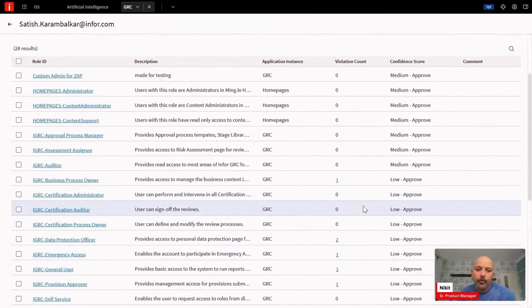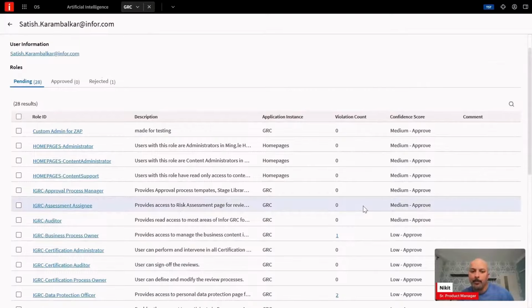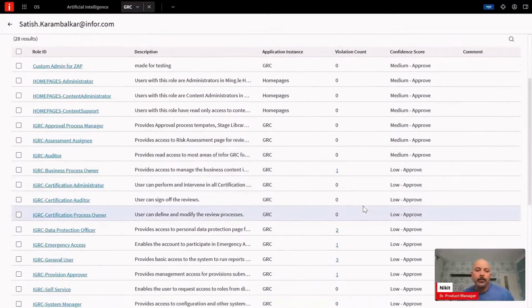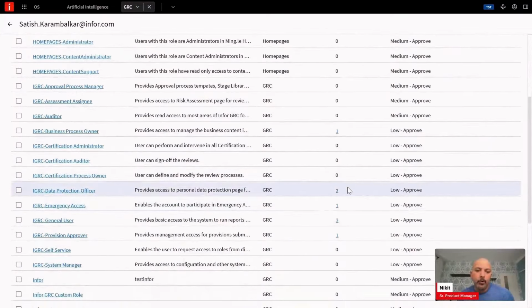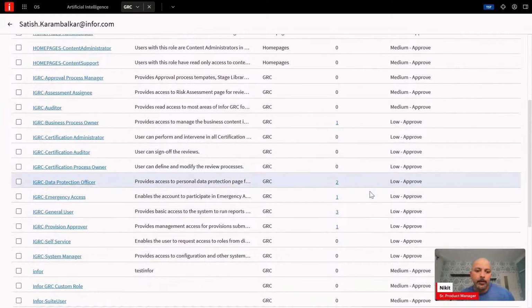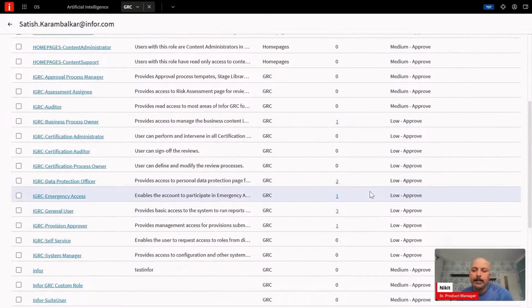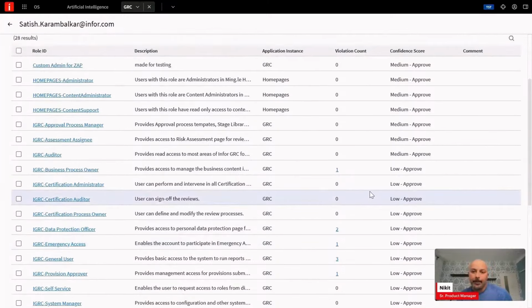In the long run, what we intend to do is also automate the overall scheduling process, where we can pre-approve all of the medium and high approve actions where it is already recommending that it is highly recommended to approve them. We'll pre-approve them and put them in the approve tab. That will simplify things and leave you with only the low scoring ones, or the ones with high risk, where you need to decide, take an action, and then commit the reviews. So that's the enhancement that has been made available with the October release.